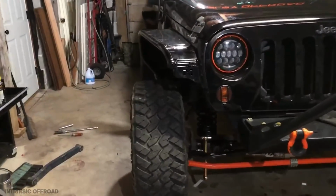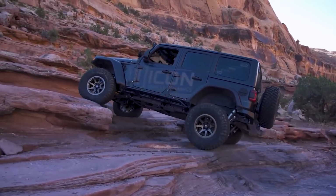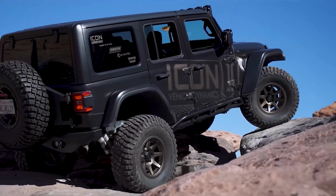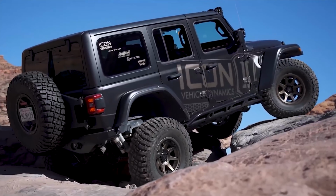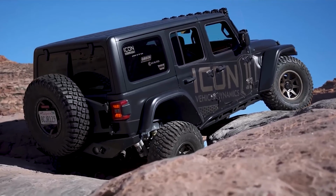All right, so we have our set of five 37-inch Mickeys getting held on by our 17-inch Rebound Pros, equaling $4,200, plus our Rockcrawler 3.5-inch suspension for $4,000. So we're already up to $8,200, which it could be a lot more than that, but it could also be a lot less than that. Remember though, we want the highest performance possible with running some of the best price products out there. Not highest price, not lowest price, but best price. Bang for the buck per se.